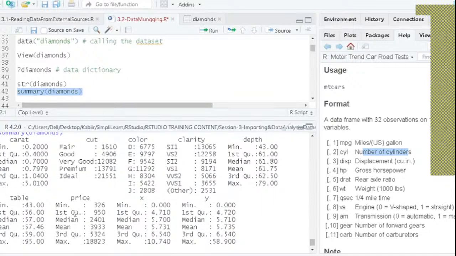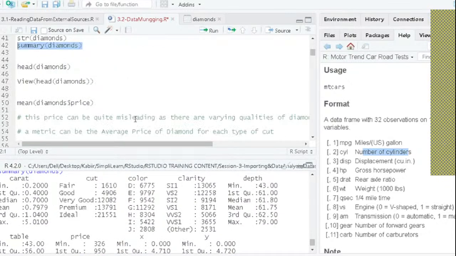I could see this same price even in the summary, right? Yes, 3932 or 3933, same thing, right?